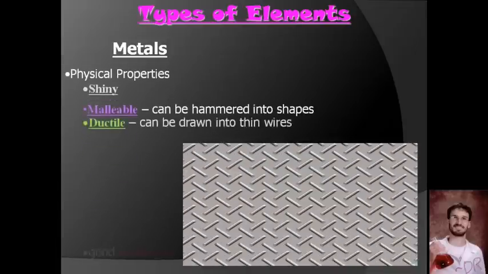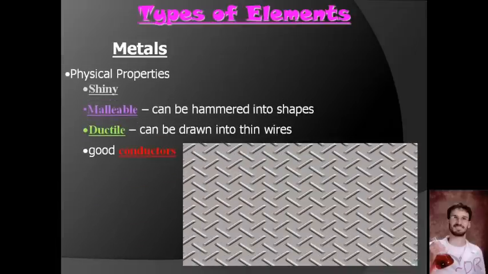So very generally, we will call some elements metals. Now, all metals will share the same kinds of properties, and just so you know, most of the elements on a periodic table are metals. Metals make up the vast majority of them. So metals tend to be shiny. And here's a couple vocab terms. They tend to be malleable. Malleable means that you can hammer it into shapes. So this makes metals very useful. We can actually build things out of them, and we can take them and make them the shape that we want them to be. That is a very useful characteristic.